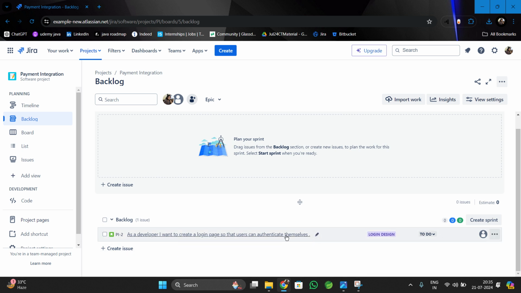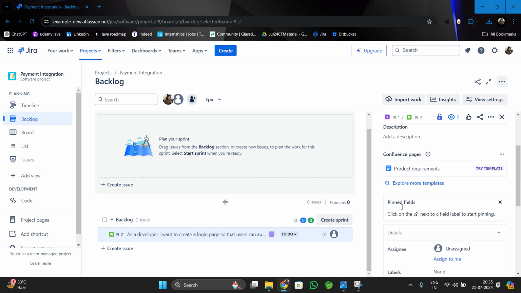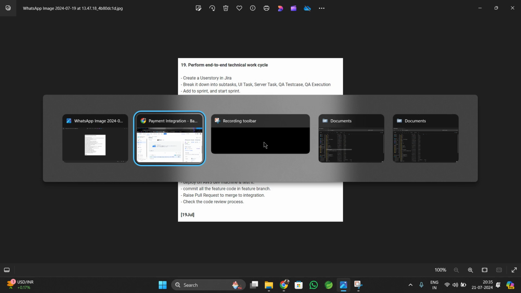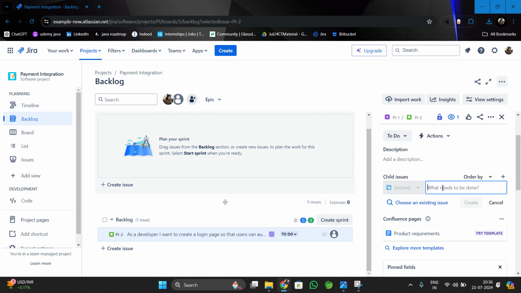The next thing that we have to do is create subtasks. Four subtasks were given: UI task, server task, QA test case, and QA execution. So here is the option, add a child issue. That's the first subtask that is to be done, the UI task.